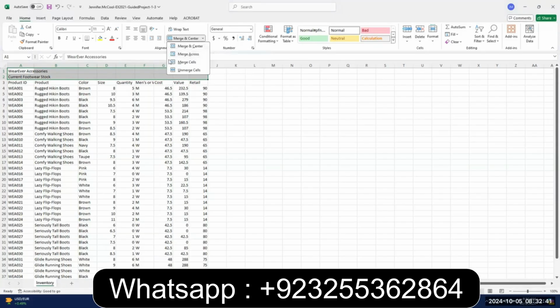So if we were to do Merge and Center, it would get rid of all these columns, make it one long cell, and it would center these titles. Most of the time that's what you would want to do, right? You usually want to center your title, but for this case they want us just to merge across. So what that means is it just got rid of those columns and it kept our titles left aligned.